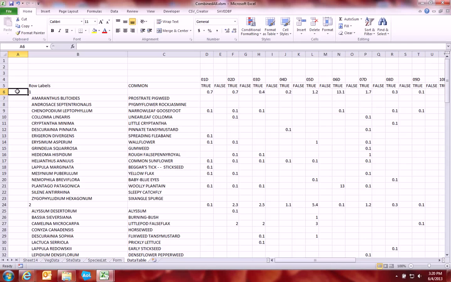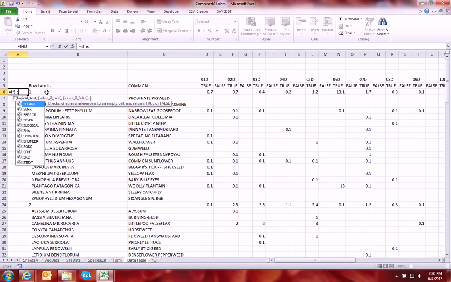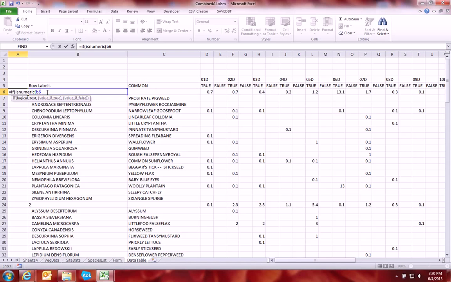So what we're going to do is put in a logical formula, and it's going to say if this value over here is numeric, if is numeric, and it's going to be that B6, then what we're going to do is do a vertical lookup of B6 in the lookup table, which was called form lookup, and you can see that sort of pops up right away.